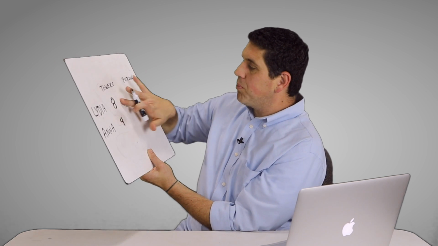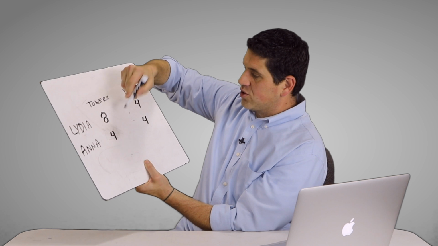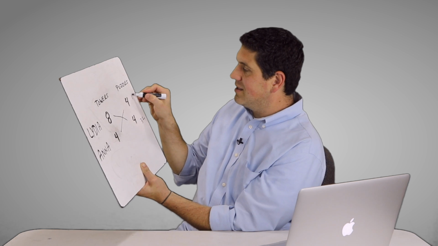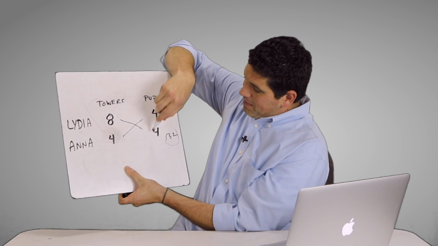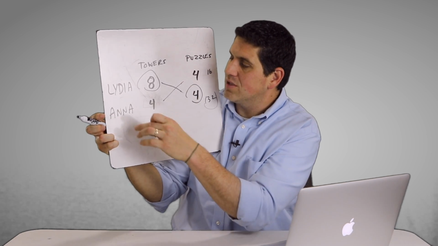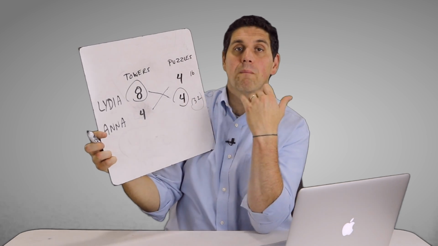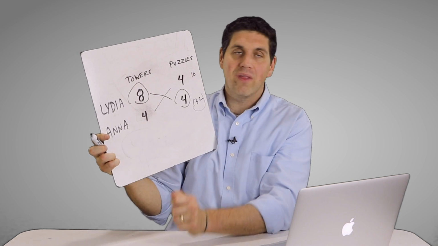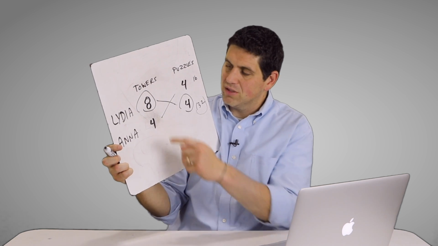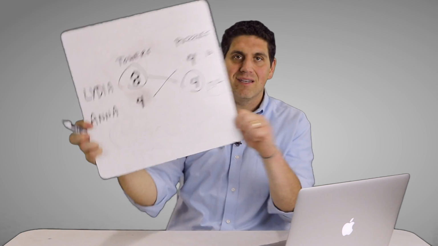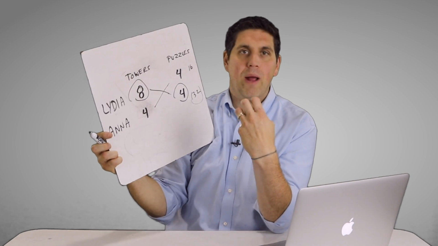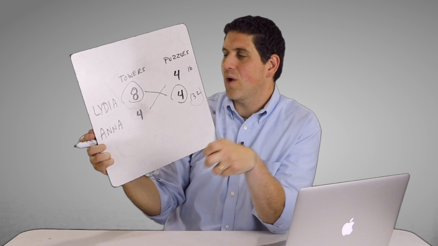So what you do is you multiply these scenarios out. 8 times 4. If I go this direction, 8 times 4 is 32. 4 times 4 is 16. 32 is a higher number. That means this is a better option for you to choose. It's better to have Lydia making the towers and Anna doing the puzzles, because that'll give you more total output than going the opposite direction. The answer here is B. Anna has a comparative advantage in assembling jigsaw puzzles. Anna, I circled, does puzzles. Lydia does the towers. That's the concept using what's called the quick and dirty. If you want the other way of doing this, calculating per unit opportunity cost, go back and watch the unit summary videos where I give you some more details on that.